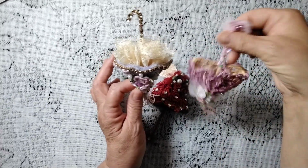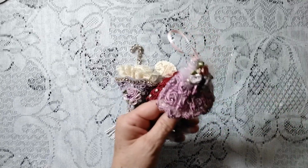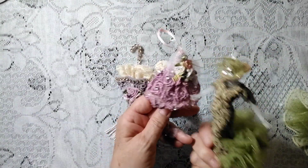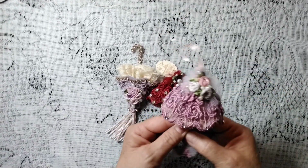So this is it right there like that. And then this is that trim that I had used on this doll. Okay. And that's the same trim. And then I just put tulle and flowers.